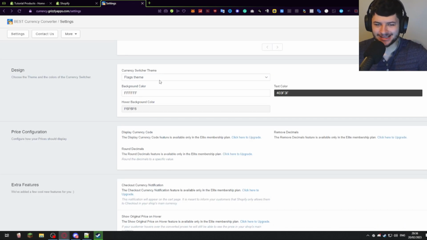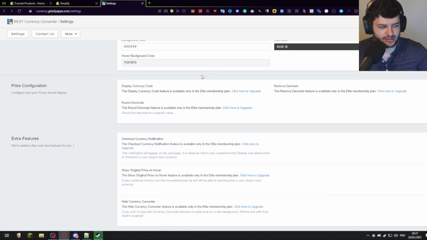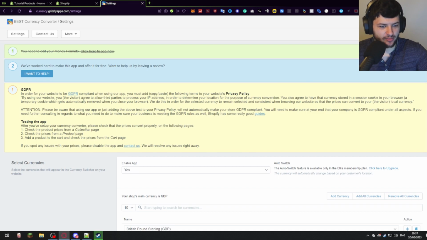I'm not going to really get into the details of the whole customization. This is dependent on your website's theme and the design and the whole house style and colors you're using. But you can choose the theme and the colors of the currency switcher itself, so it obviously fits in with your own theme. You'll have to do that later and tinker with the settings when you actually use it, based on your own theme. I can't show you that because your website will look different to mine, right? Then all these other features are basically features that you can only get when you upgrade. So just press save and now that's done, right?